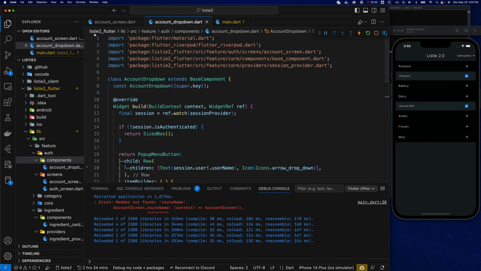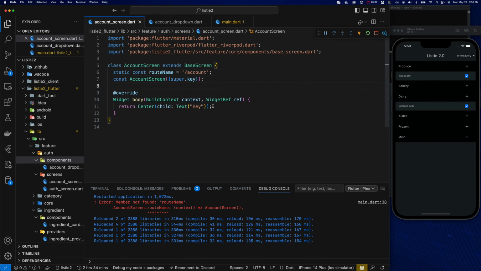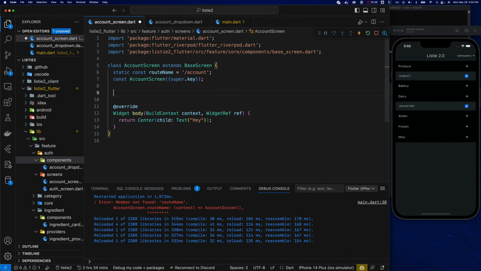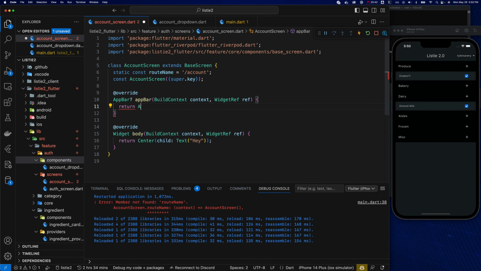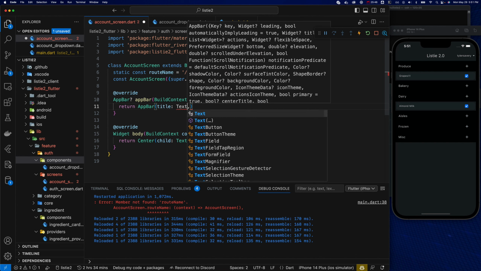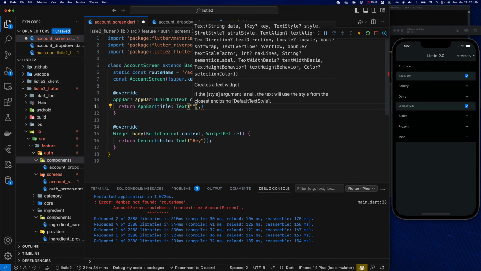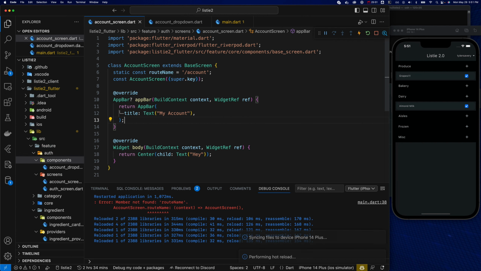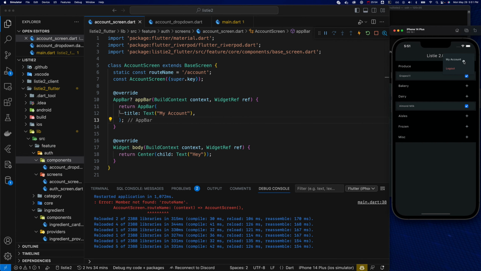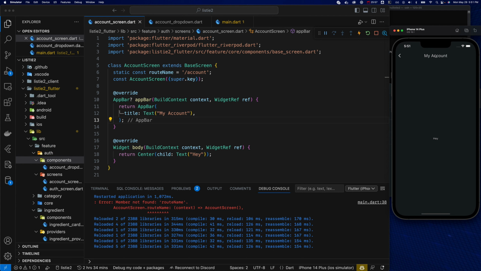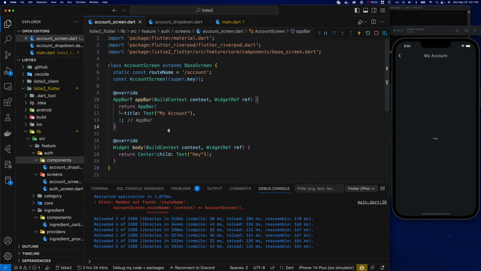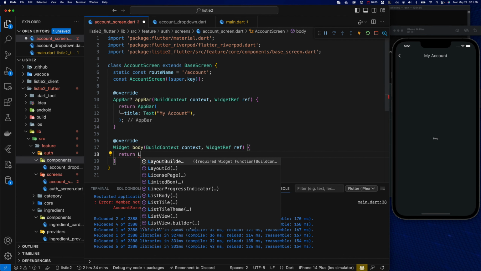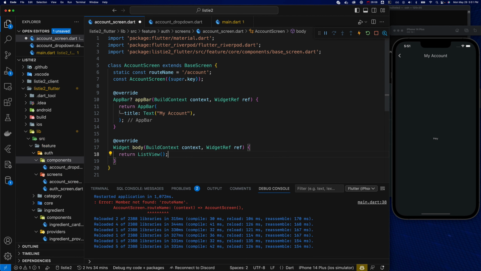Okay, lastly for, I think, this part of this video, let's make the screen a little bit better here. First of all, let's add an app bar. Again, that's just part of our base screen component. And we just return an app bar, title, text, and we want this to say My Account. Sure. Now if we go here, the good thing about having the app bar is, obviously, it looks pretty, but also now we automatically get this leading button, which is the main reason I wanted to put it in there.